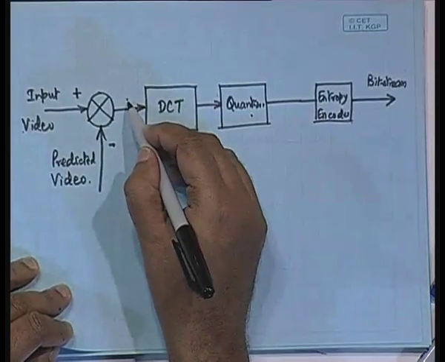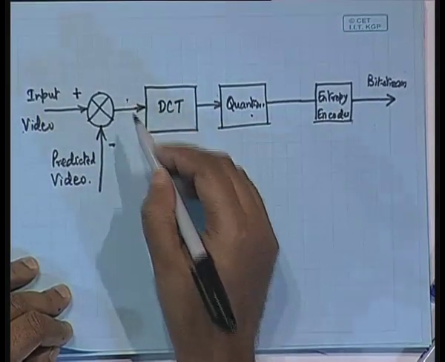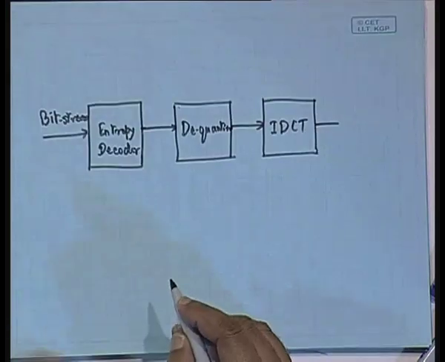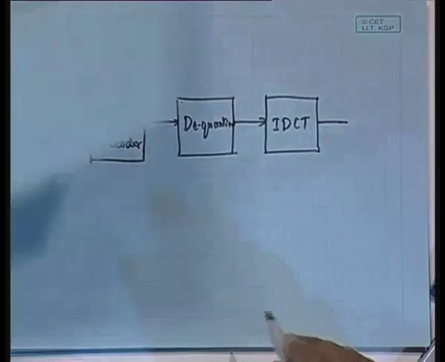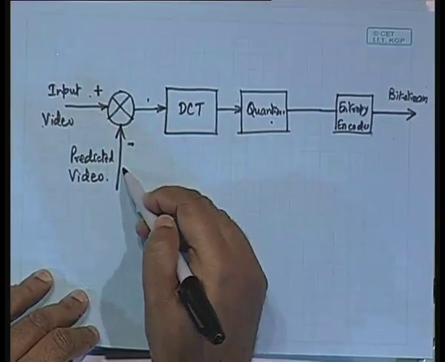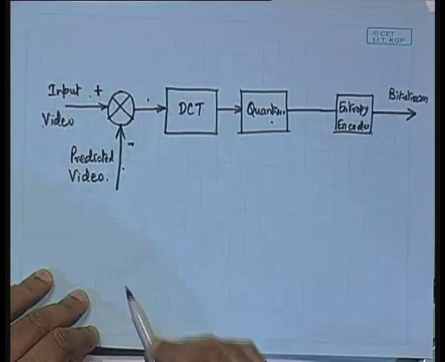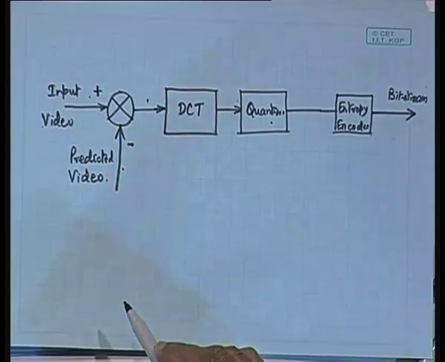But here, what do we get? Here we are going to get only the error signal, but the error signal is not the one that we want to show on the display. In the display we want to show the proper video, not the residual signal. But how do we obtain the error signal? It is input minus predicted, that is the error. So, if we add the predicted to the error, what do we get? We get the input, not the exact input, because even this is quantized.